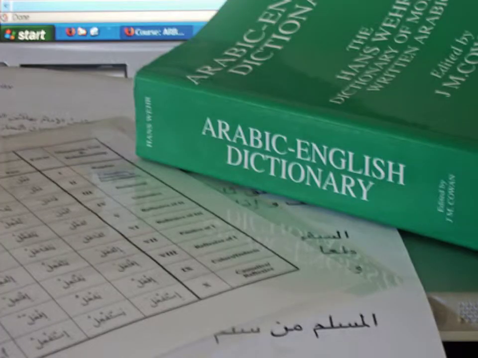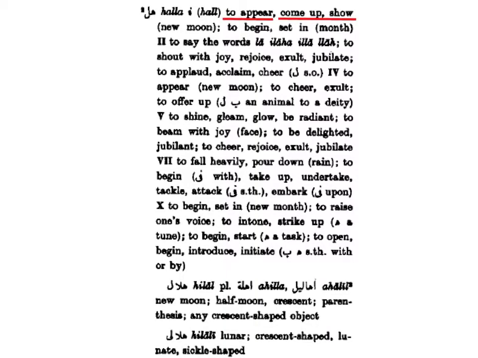Roots, verb forms, and the Arabic dictionary. So, we've talked about before that Arabic words are composed of two things, roots and patterns. And working together, these two factors come up with a definition. So all Arabic words have a root, and roots have meaning. But so do the patterns. So the pattern can slightly alter the meaning of the root. So we put the root into different patterns, and then the meaning kind of changes, but the meaning is always somehow related to the original meaning of the root.